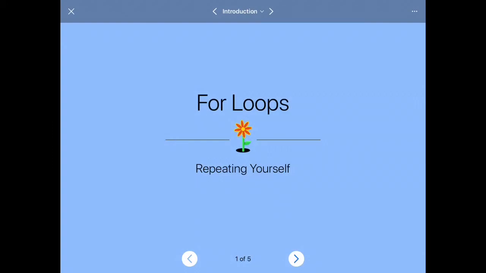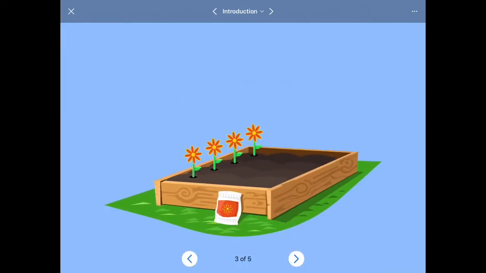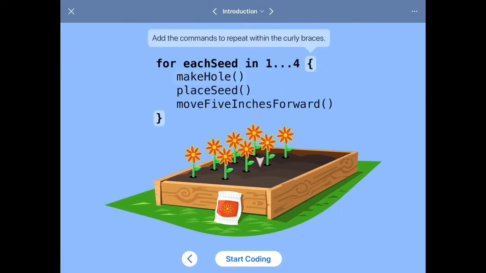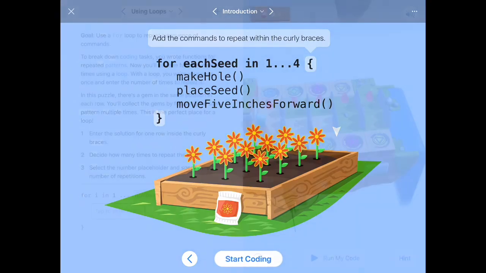Make sure you go through the introduction within the Swift Playground. Make sure you understand what's happening on each of these slides and work out what they're asking you to do. What you'll notice when you work on this is the top line, for i in 1 to 4. That is the command that you're going to have to use each time. So let's make sure we get that right, and I'll take you through how you can approach this.